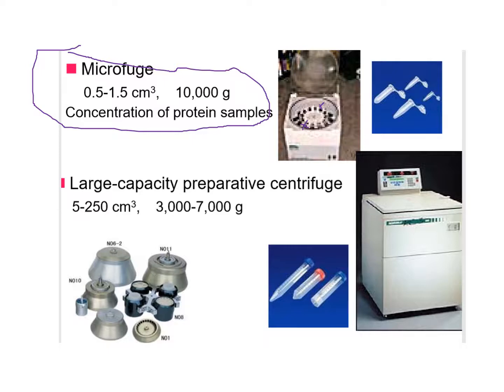If you put the tube next to it, it will be out of balance and could destroy the centrifuge, and people will get cranky. There are large capacity centrifuges that are big preparative. In other words, if there's a lot of cells, you're trying to isolate some monoclonals from liters full of hybridomas, then you might spin the cells in a rotor bottle.